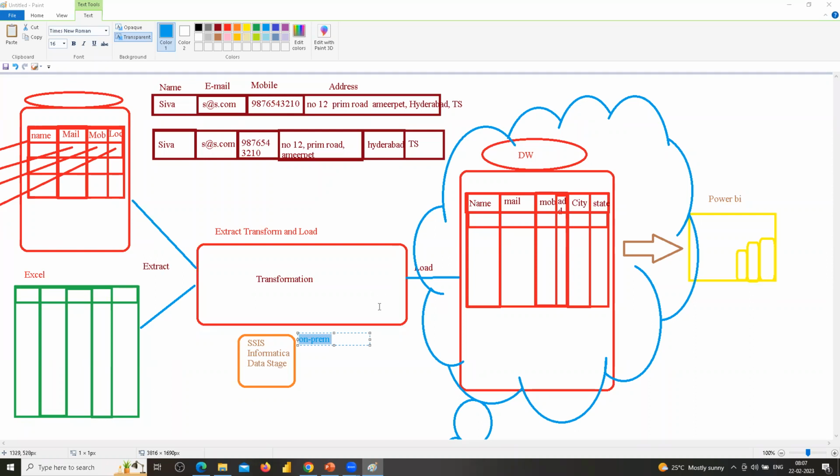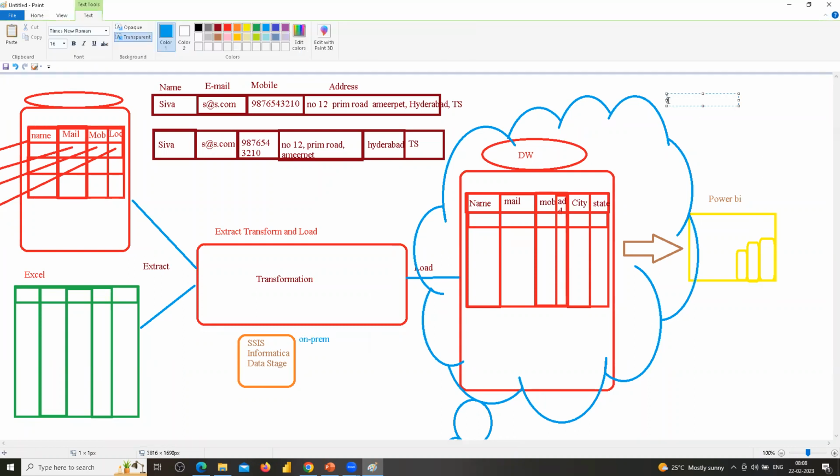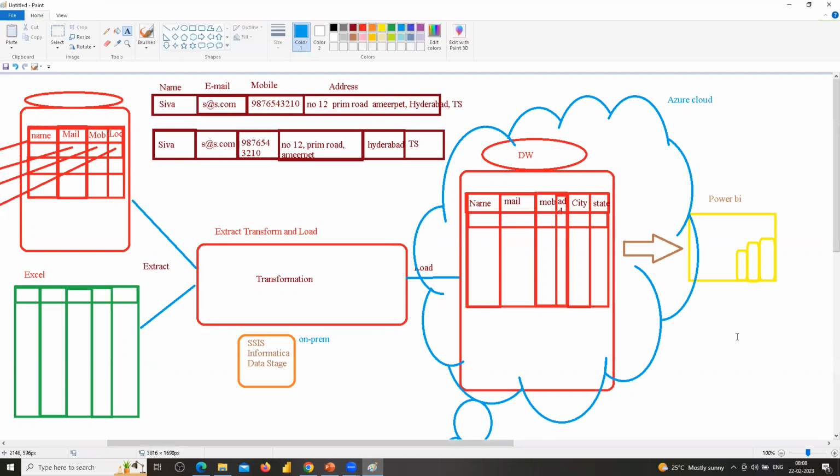So imagine the cloud environment is Azure cloud. If I want to connect to the Azure cloud environment using SSIS or Informatica, I can't do it. Informatica Cloud is there, yes, but it has some limitations.